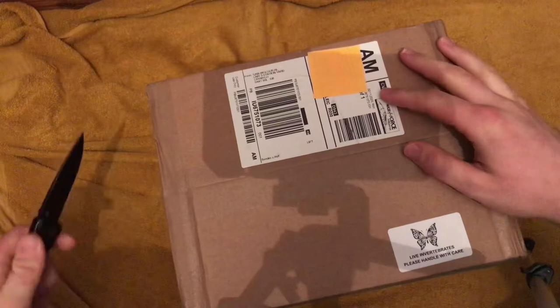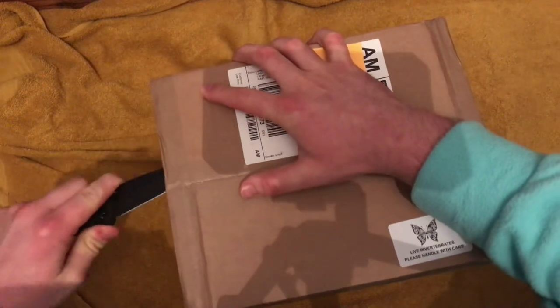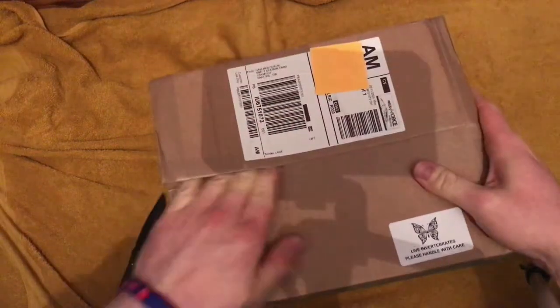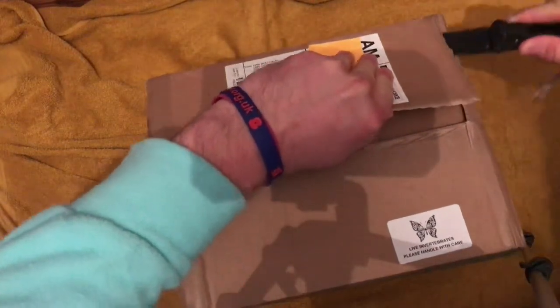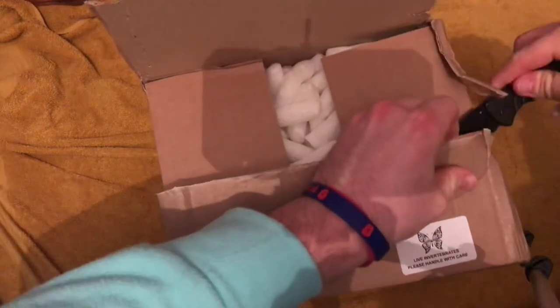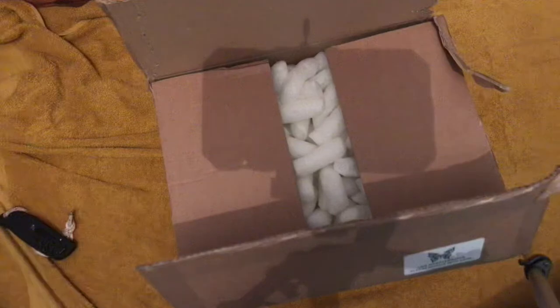We've got a bit of a sizable box, so let's get into it and see what we got. Okay then guys, let's get into it. Packing peanuts, my absolute favourite. Alright.